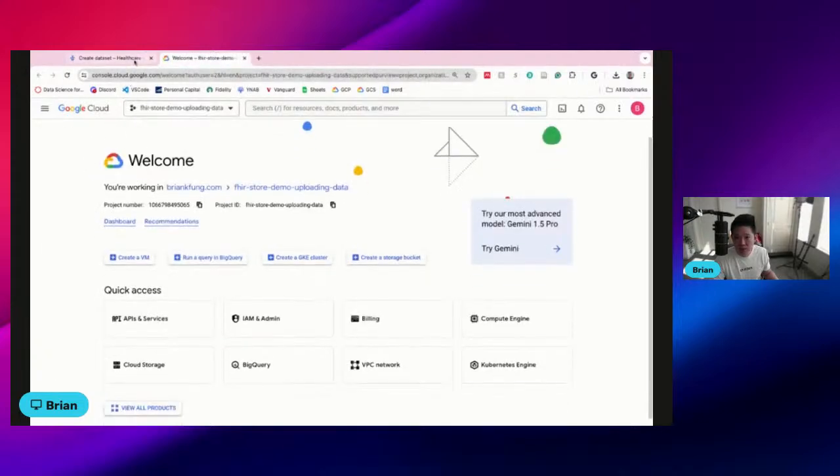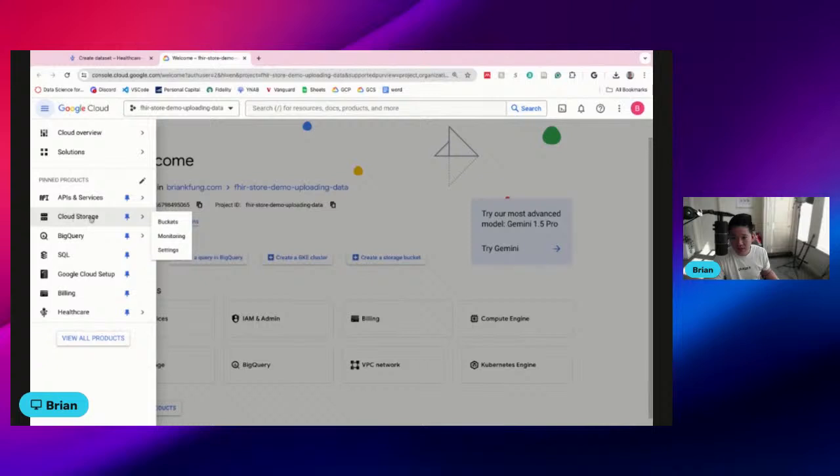While it's doing that, one of the other things you're going to need to do is create a Google Cloud bucket. The bucket is basically a way for you to take data that you care about and upload it to the bucket. When we're bringing in data from the outside world into our Firestore, you have to use the bucket to do so. So one of the steps we're going to have to do is create a bucket. We're going to do that while we're waiting for the data set to be created.